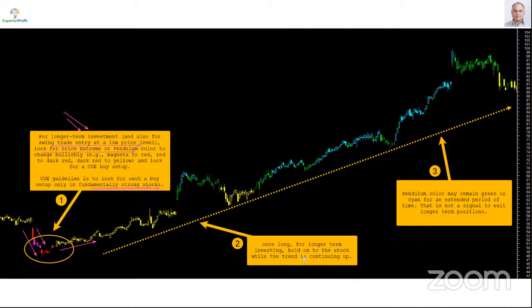For longer term investing, hold on to the stock while the trend is continuing to go up. And we saw in the backdrop template, it had indecision in the weekly chart, it had a bearish candle. I mentioned we could exit the trade. However, for longer term investment, people may just hold on to the stock, and some more experienced traders hold on to the stock, don't exit it even if there are some bearish signals, because they have a large cushion. They may sell call on the existing positions and then exit the call when it starts to go up again.